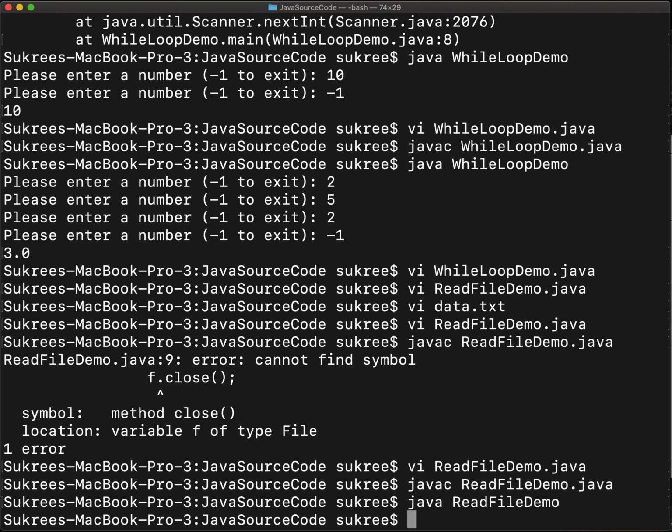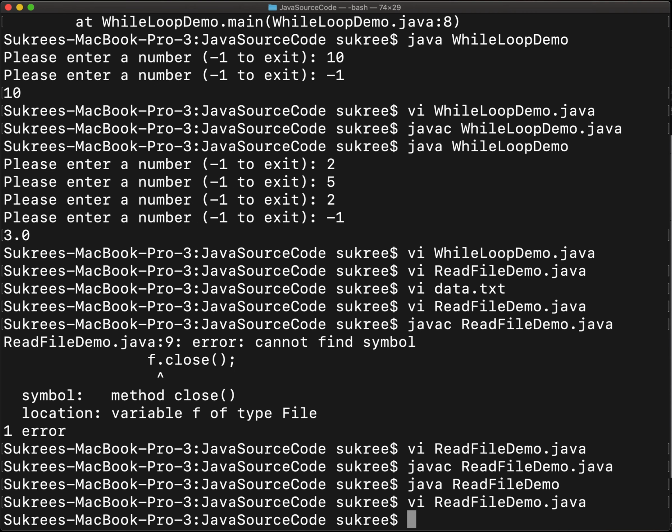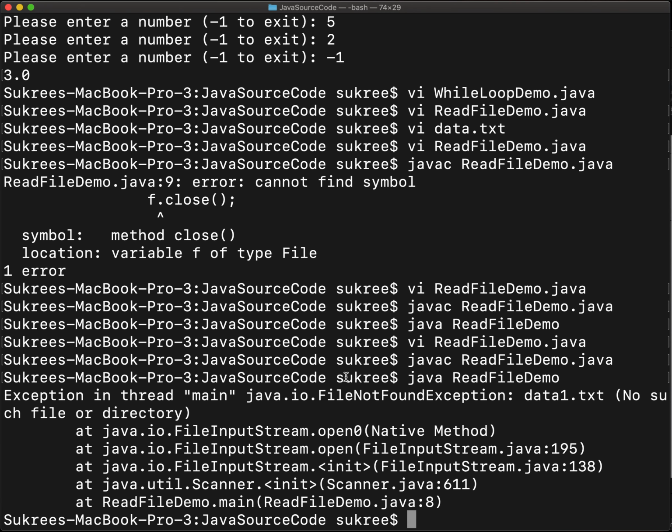Okay, so I'll change something here. I will change it to a name that does not exist in your system, for example this data1.txt. Okay, so this time it should cause some error, right? Let's see.